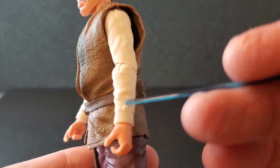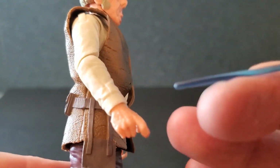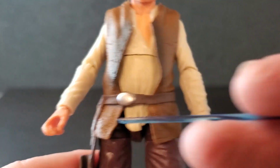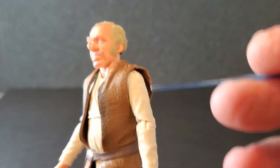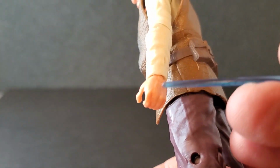And then the sleeves are just white sleeves with some pretty good wrinkles. And same thing on the right. And then hands. You've got some little detail sculpted in on the fingers. Now the skin tone on the hands is pretty close to his face. I don't know what's up with his chest, but yeah, I think the hands look pretty good.